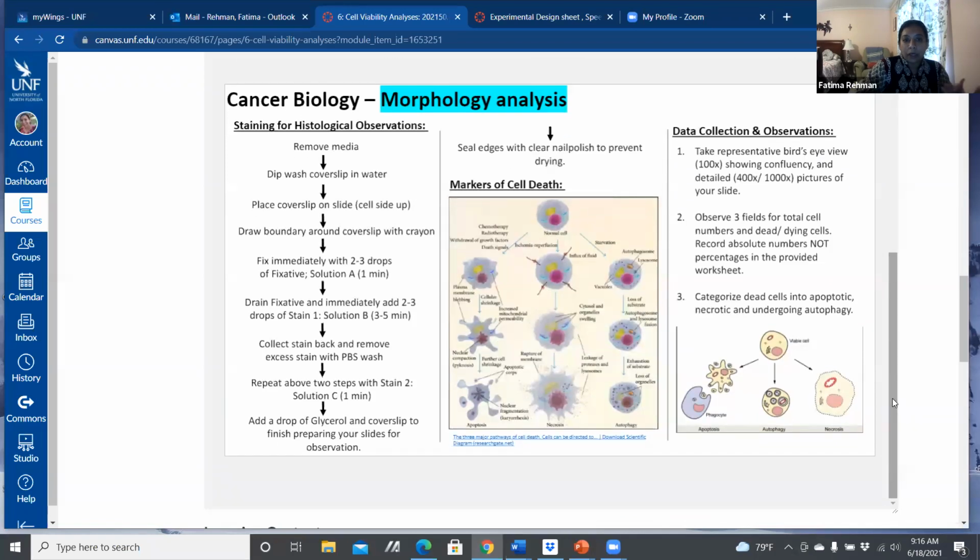And then for the morphology analysis, obviously we are going to be looking at stained slide images. This walks you through the way you would have stained the cells, just like we did last week in class. This time you will be provided with an image to make your observations with. It also talks about some of the ways that we can make observations. We're actually going to make different observations than the ones listed here, but death is one of the criteria we'll be looking at, and you can look at that through this as well.